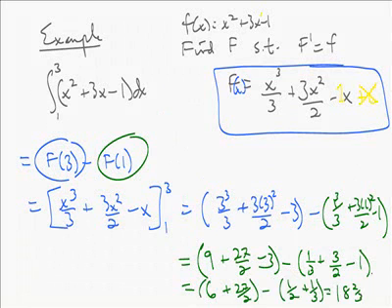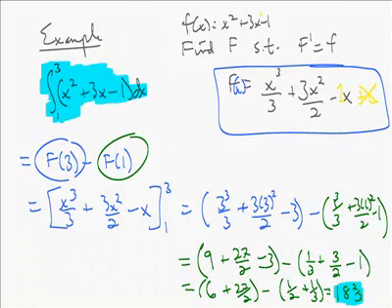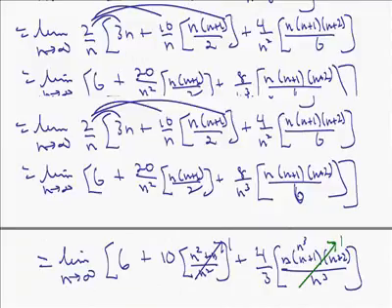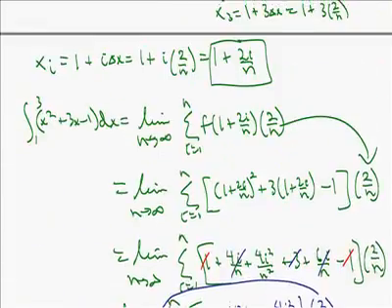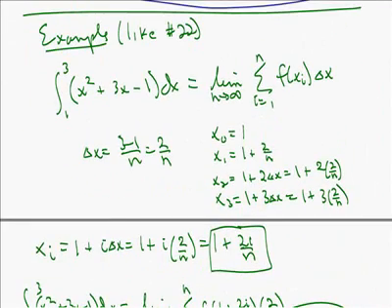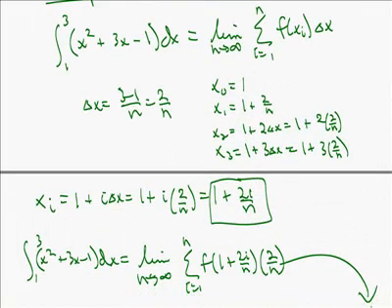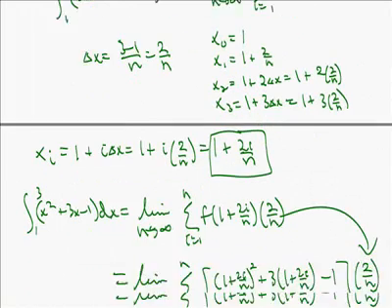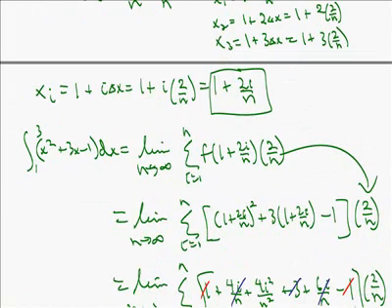Now, you may be very alarmed right now. You may say, hey, Schrader, that's not the same answer you got before, 18 2/3 for this definite integral from 1 to 3 of x squared plus 3x minus 1. That's true. And if you look back on our 5.2 lecture, which I just happen to have right here, we did this exact same problem. We did x squared plus 3x minus 1, the integral from 1 to 3, using the limit of the Riemann sum definition. We had to find our delta x, our x naught, x1, x2 to generalize to get x sub i, plug that x sub i into our function, and go from there.